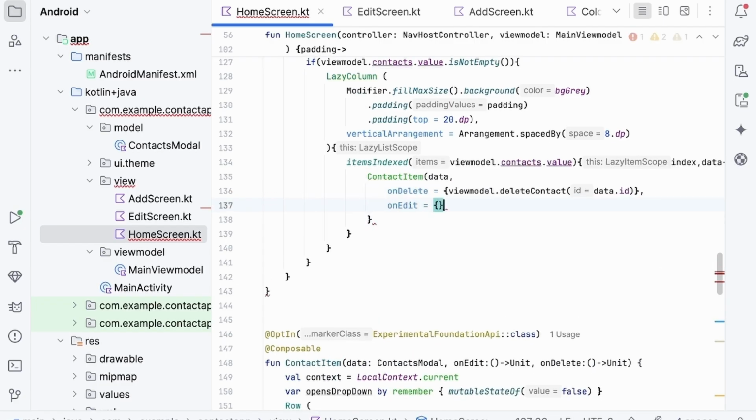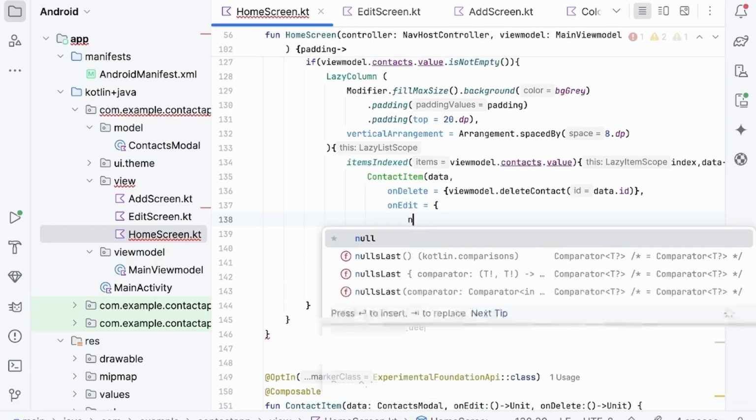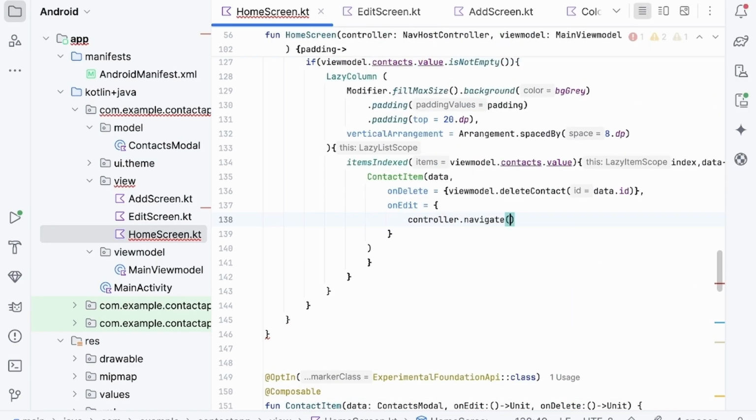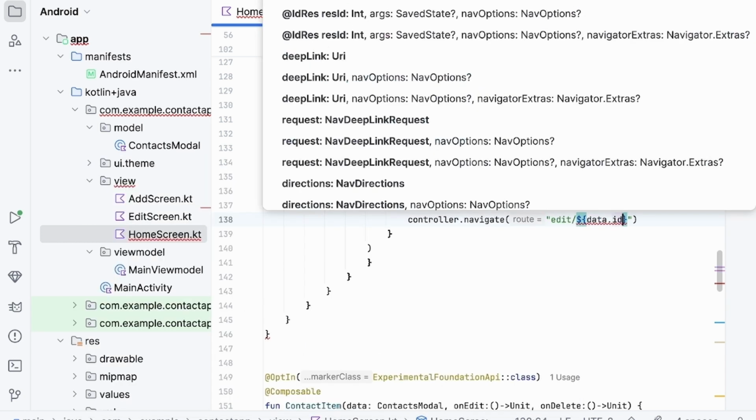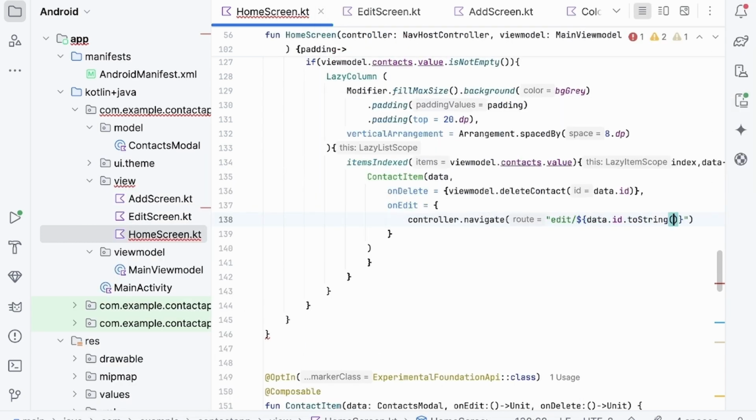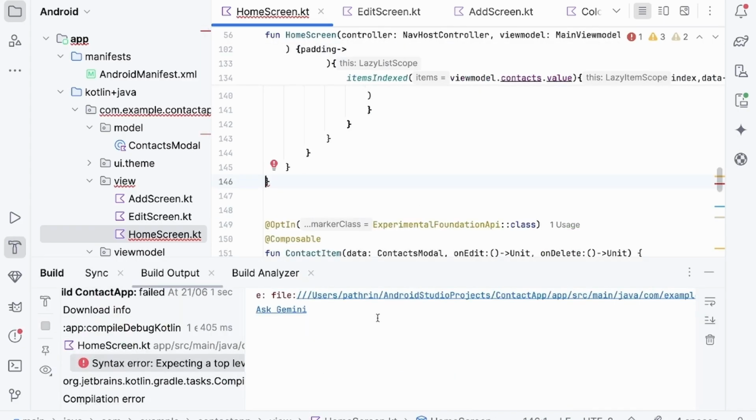On edit, we need to just pass the ID only, right? Now looks perfect. Oops, one error. Let's run the project.